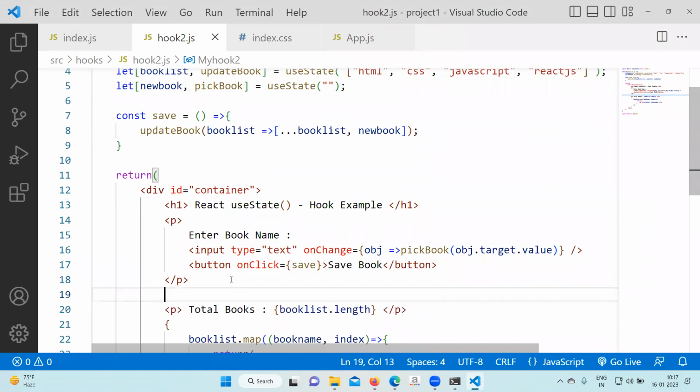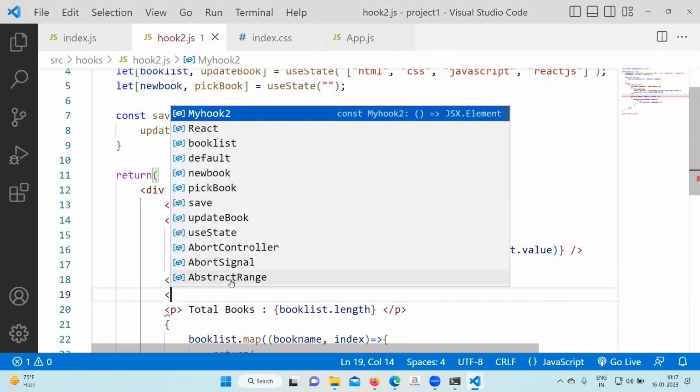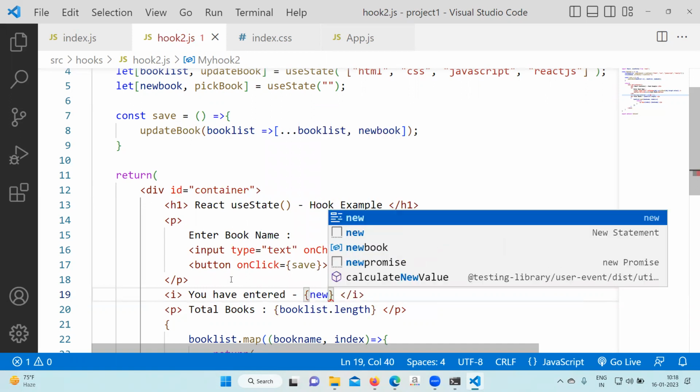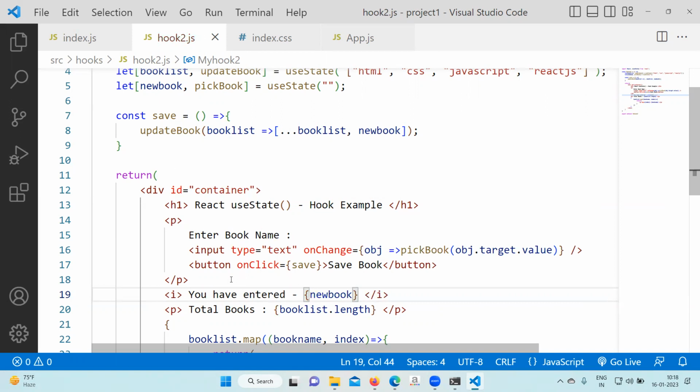After this paragraph, in an i tag, italic tag, you print, you have entered new book. So when you start typing, it will display the value. As we start typing, it will display the value immediately.